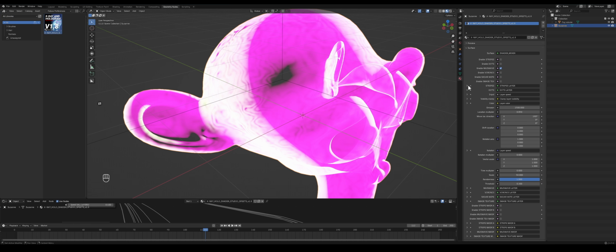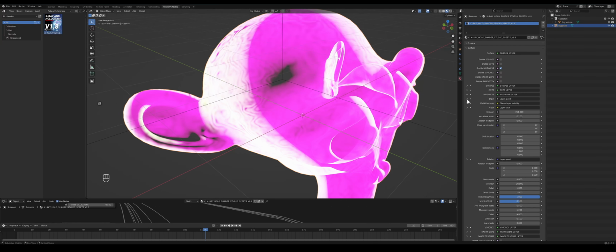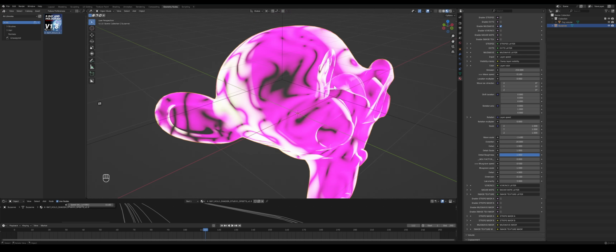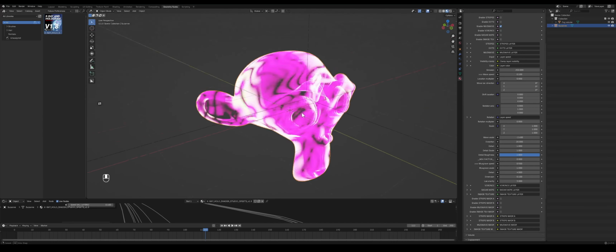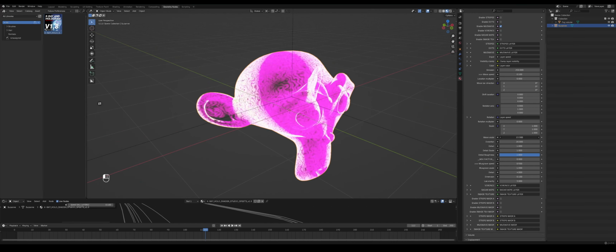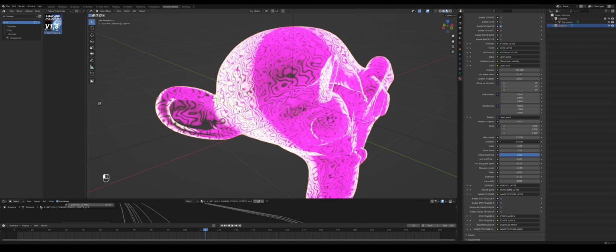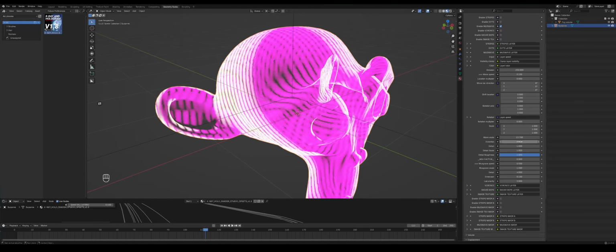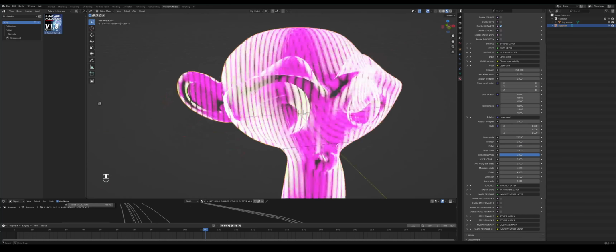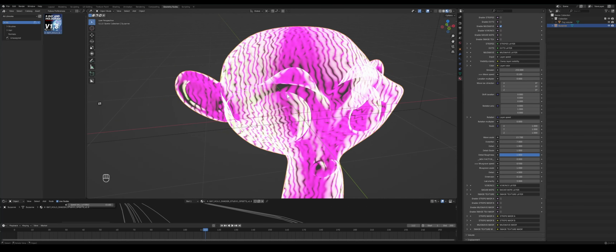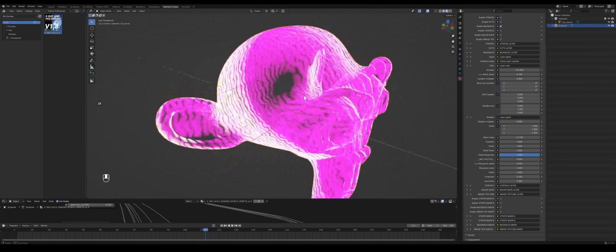Let me see, can I change the wave scale maybe? Let's put the mix factor to the left, which means it'll only show the waves for now. So this is the wave node. Distortion to 0 means we'll get some straight waves. Increasing the distortion a bit will add some distortion to it.